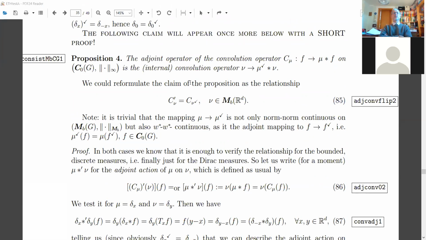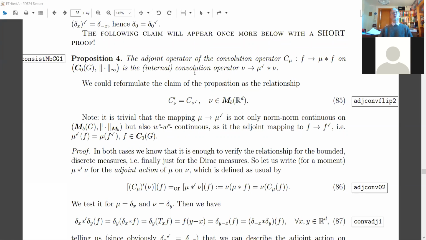I must say that the two following pages, so 35 and 36 of the current version, are a little bit confusing, more for those who are listening online, and I will more or less skip them at the moment, because I had the plan of proving it first by doing it for Dirac measures, then for discrete measures, and going to the limits, until I realized we have meanwhile enough information to prove it in the more general form. So it's definitely more important in the oral presentation to explain what I'm going to do.